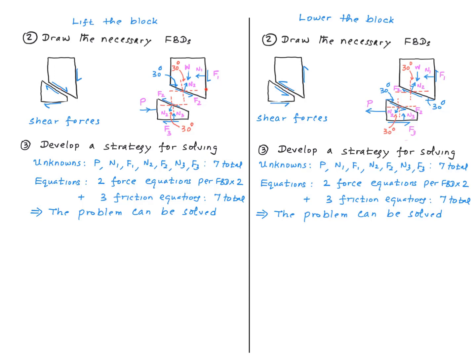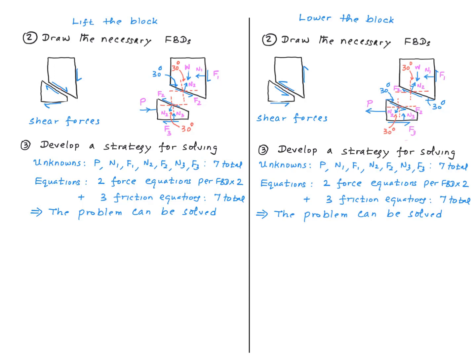So I treated this as interface 1 and this as interface 2 and this as interface 3. We already figured out the directions of the frictional forces, right? So we'll start with those first. F1 is going to be acting vertically down like that. F2 is going to be acting in that direction on the wedge and in the opposite direction on the block. F3 is going to be acting from right to left on the wedge at this interface, right? And these are the directions of the respective normal forces on these interfaces.